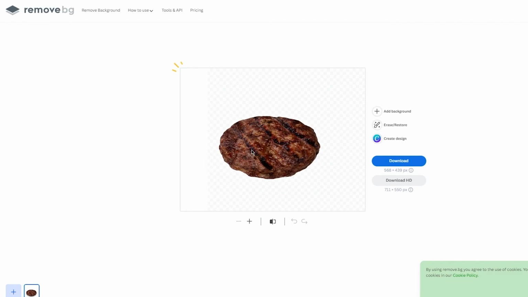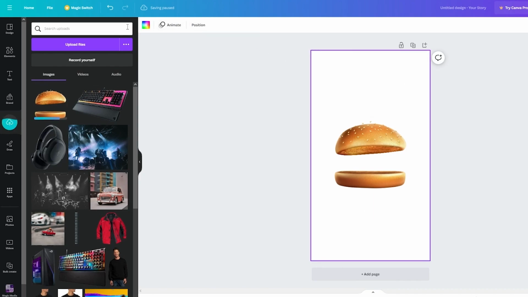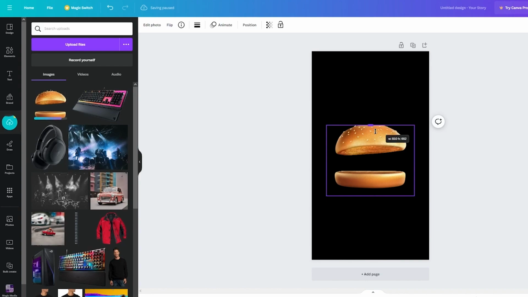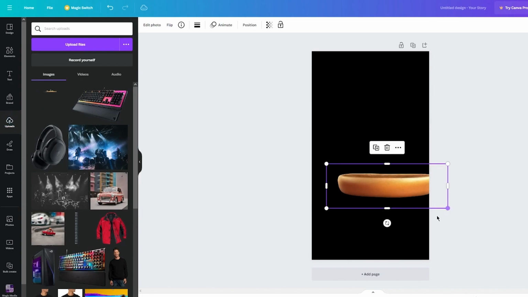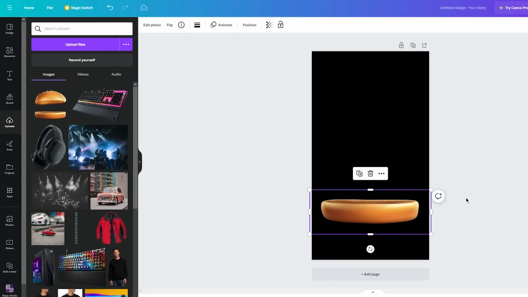I'm going to let the hamburger load in. Then we have the patty. As we can see, the background has just been removed, so I'm going to download that as well. So go to the background color. I'm going to make this black. There we go. And now I'm just going to crop this out and make it a bit bigger. There we go, like that. So I'm going to add this over here, straight down the middle.